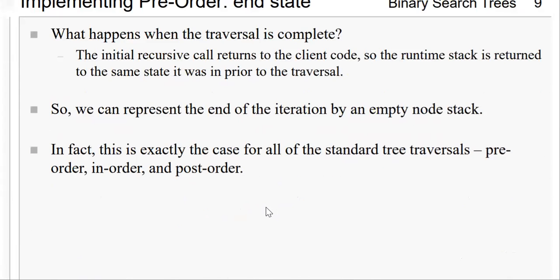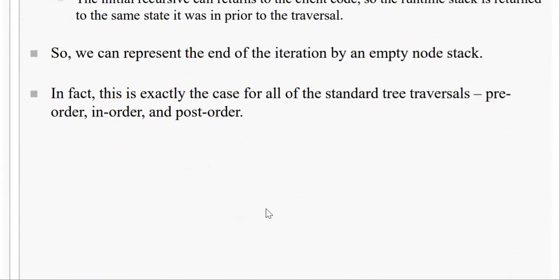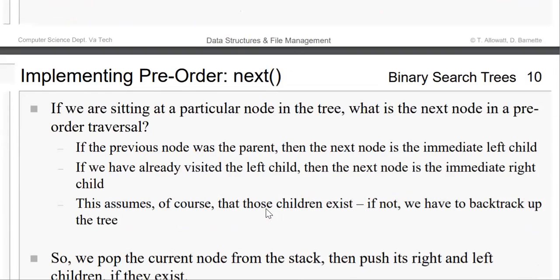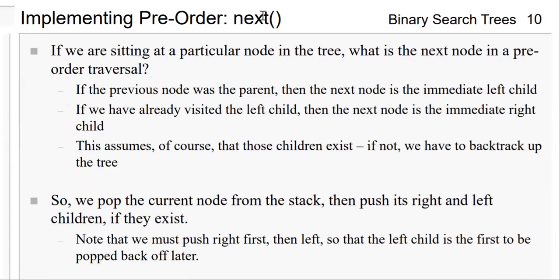Based on the same thing, we have to traverse in-order and post-order. By using the next-of function, we have to visit the parent node, then the next node is the immediate left child.